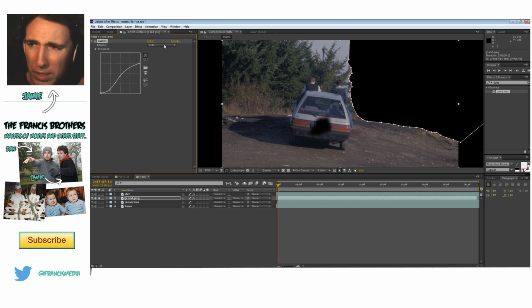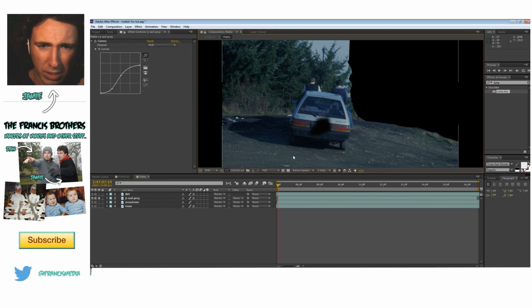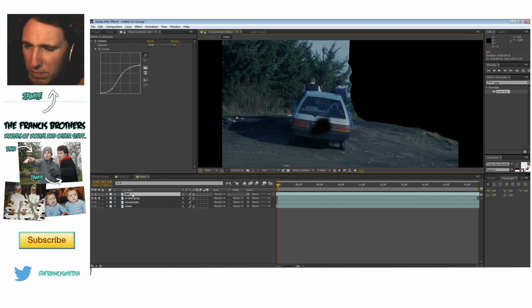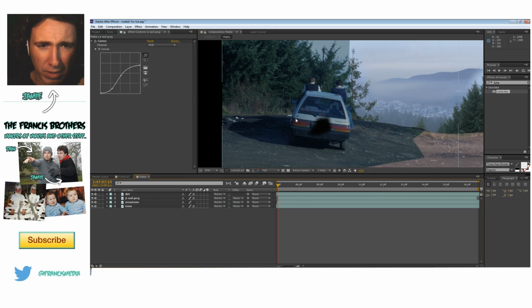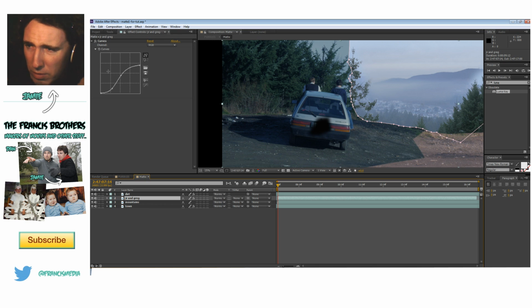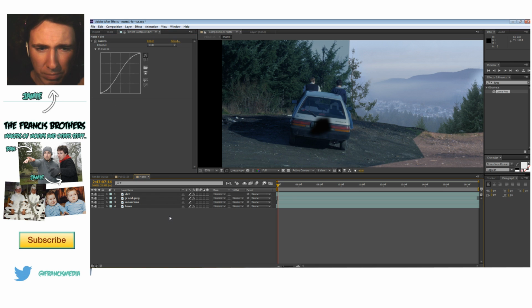So I'm just kind of arbitrarily changing the RGB here, and then I'm going to go into different individual colors and take the red down a bit. Kind of make it a little bit cooler looking. So I'm going to kind of go with this sort of color. It's a little dark, but we'll just see how that goes. And so now if you go back, the other shots are going to look a little odd. What I'm first going to do is just copy this curves and add it to our dirt layer. And that should match up fine.